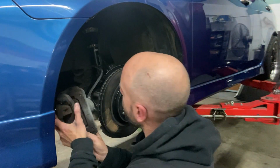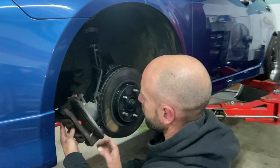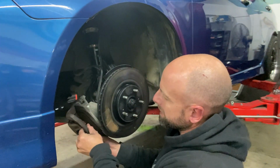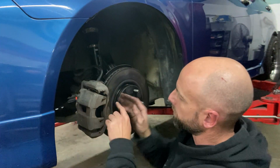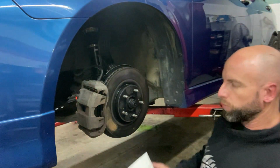Alright, so that just slips off. I'm just going to let it hang off the brake line, which is not ideal, but we're not going to be doing too much with it here, so it should be safe. I might be able to just leave it there and put a bit of cardboard in there, and it'll sit quite nicely. Okay, I've got some cardboard and some tape here.